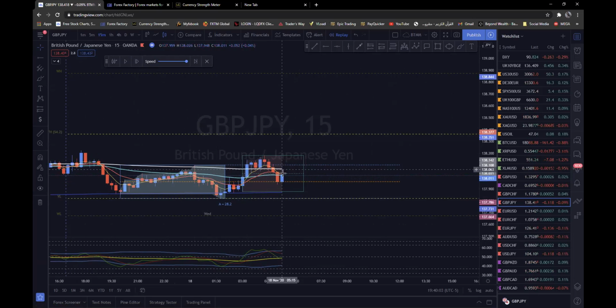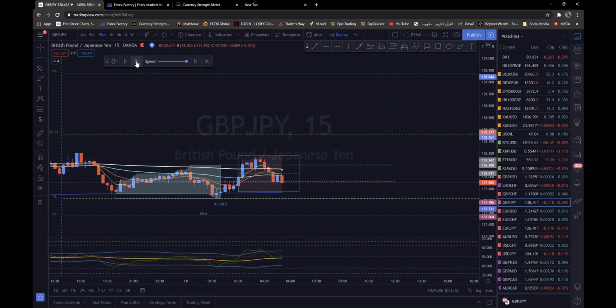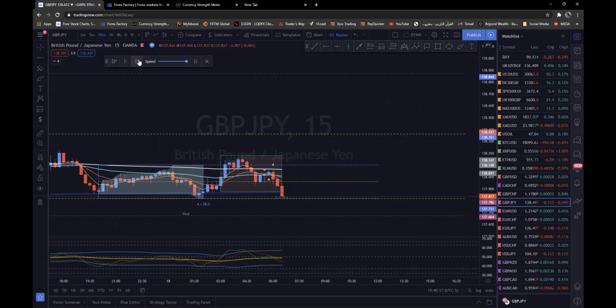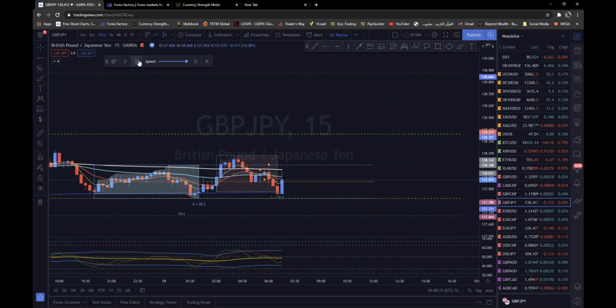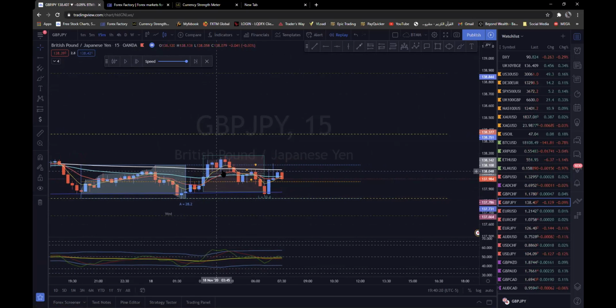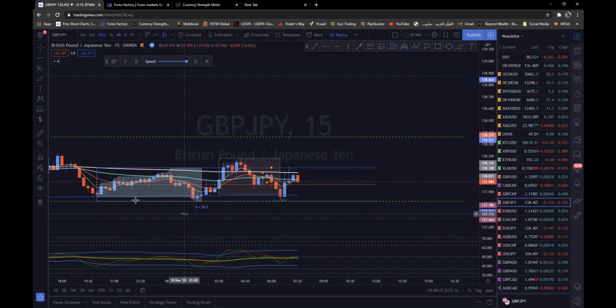All right, so the 5 and 13 crossed, and the next candle was bullish. All right, so we're still watching it. It's not doing a whole lot at this point, right? So this is just another day. Just like the day before, it didn't really do a whole lot. So at this point, if I'm looking at the chart and I'm seeing that Asian did what it did, it did what it always does, accumulate. It's just going up and down. And then London comes and does the same thing.